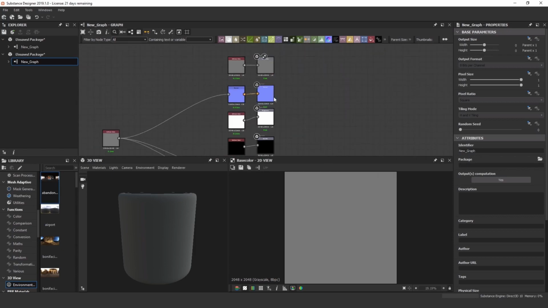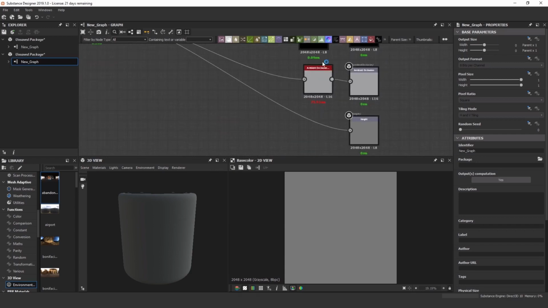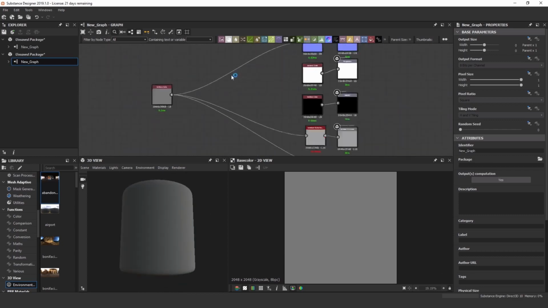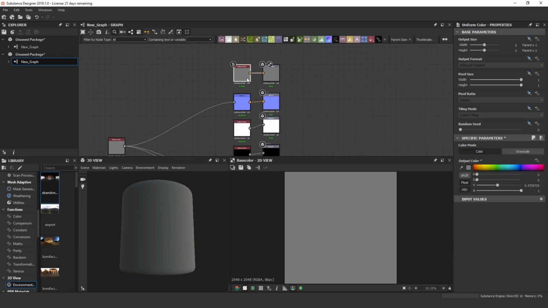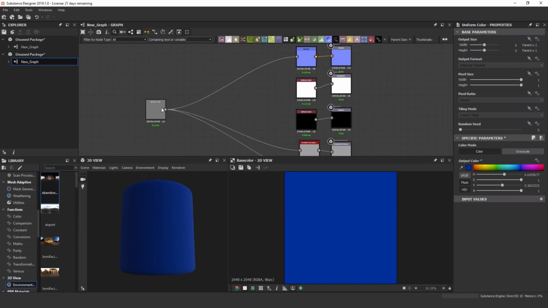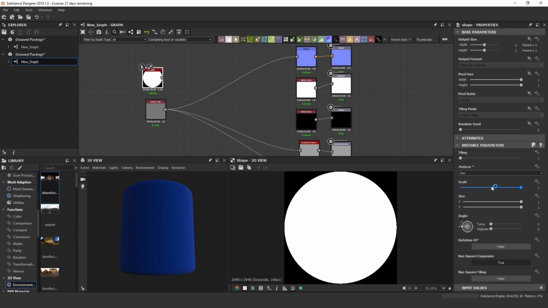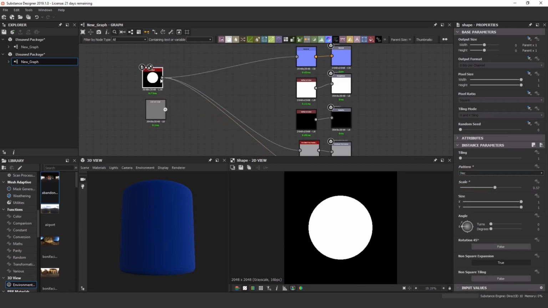So right now, because all of these outputs are base color, normal, roughness, metallic, ambient, and height, they're all interconnected with this 3D view. That's why every time we update, for example, the uniform color to a different color, it auto updates the 3D view. Same thing if we were to plug in a shape in here. Let's do a disk. Let's scale it down, and take all these connections and plug them in here. You'll notice it updated all the different outputs and showed all those changes inside the 3D view.